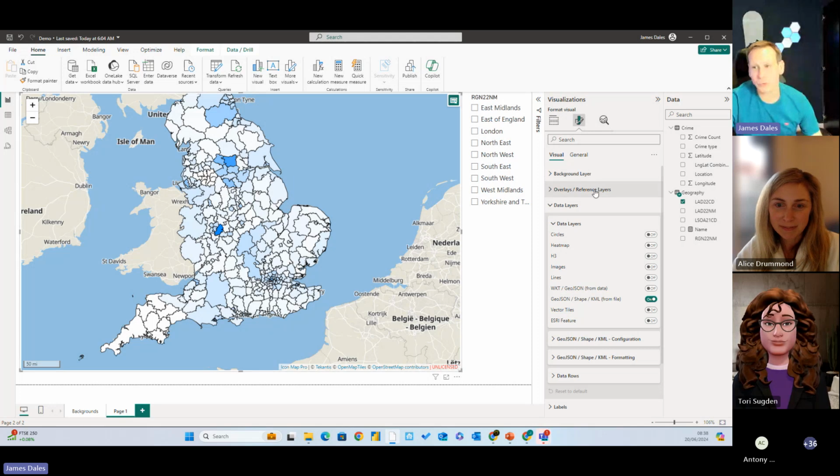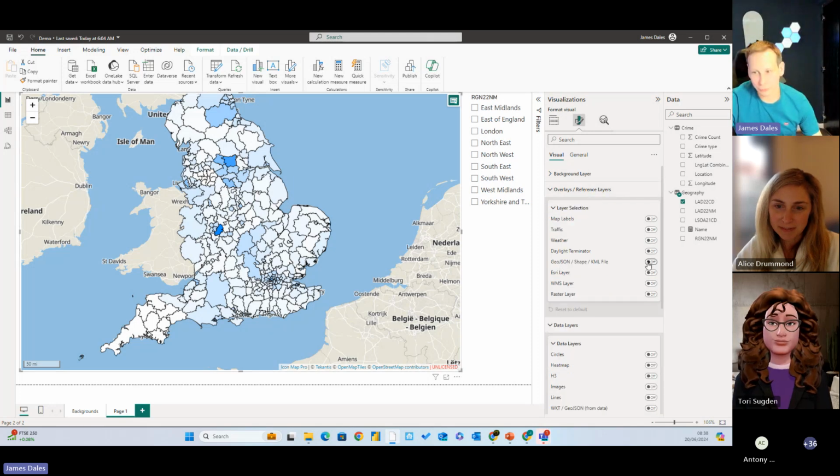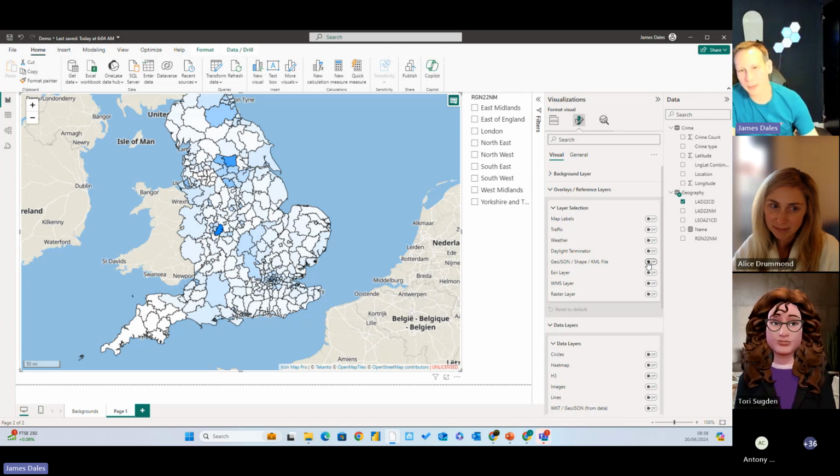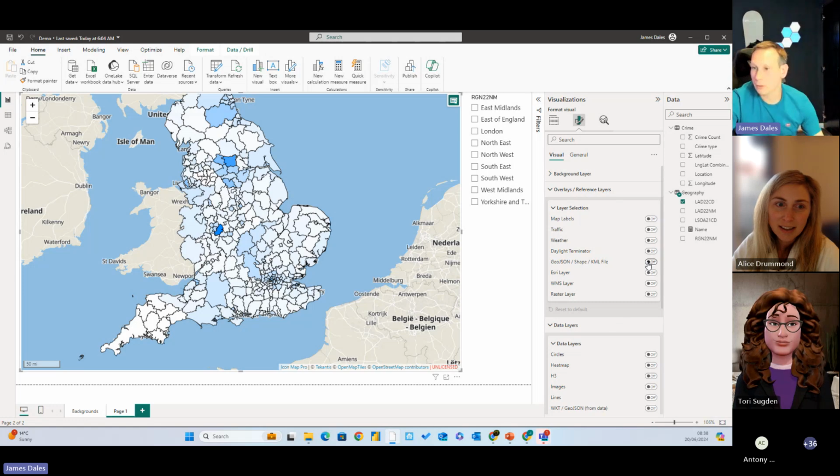But you can now also bring in shapefiles as reference layers. So if you want some static layers on there and then some that are bound to data, then that's doable. If you've got multiple shapefiles, I guess you could combine them into a single shapefile. Or I'm happy to have a discussion later, Alice, to understand what you're trying to do and see if we can make that work.